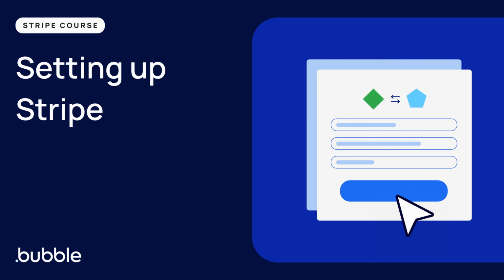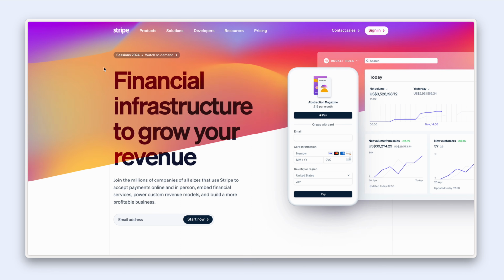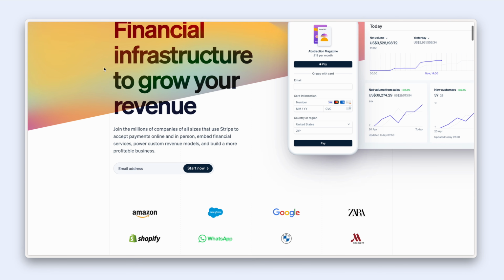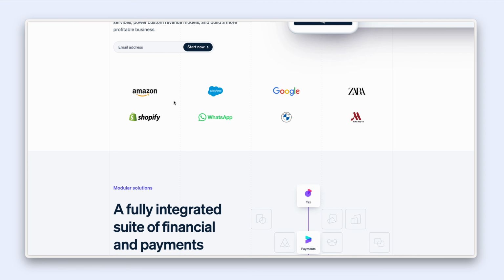Now we're going to actually sign up to Stripe and have a look around and have a discussion over how we actually create some of the products within Stripe. So here we are at stripe.com, and I suspect the large majority of you will already be Stripe users, so I'm not going to go over too much about what Stripe does, but you can just look at some of the logos here to see which companies are using Stripe for some of their payment processes.